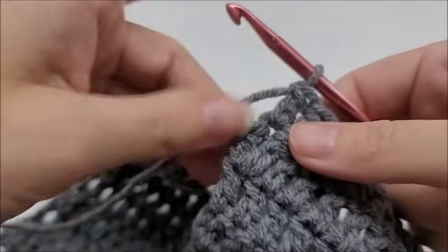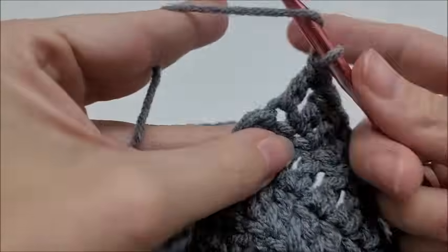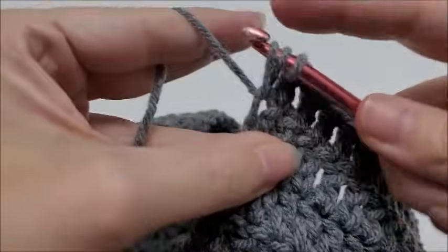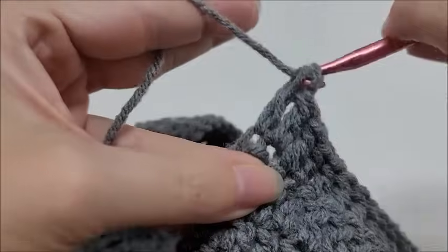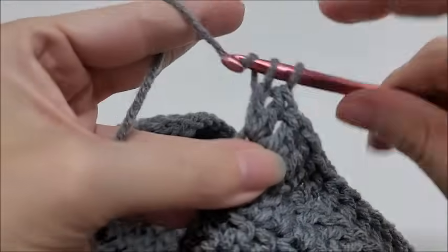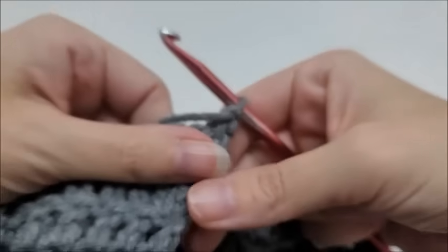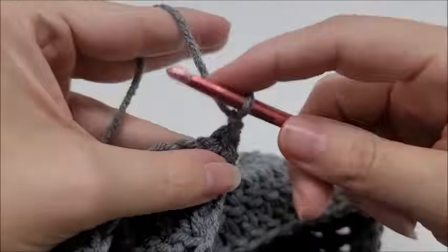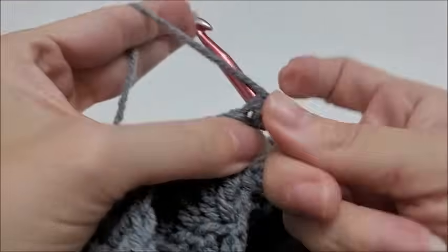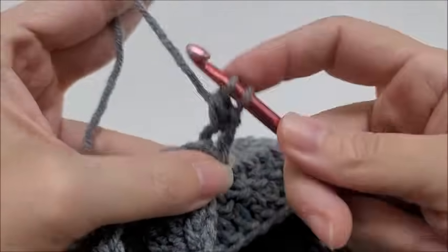Alright, so I've made it here to the last stitch of round 18, and we're going to go ahead and put 2 double crochets into that last stitch, and now you should have a total of 40 stitches. Now we're going to chain 1 and turn, and we're going to start round 19 by putting 3 double crochets into the very first stitch. Alright, so we're putting 3 this time.